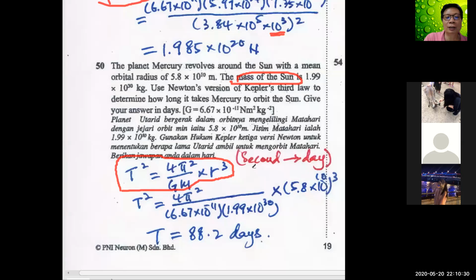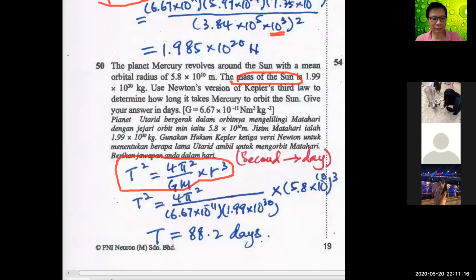I'll just tell you. To change seconds to days, you divide by 3,600. You know that 1 hour has 3,600 seconds, correct? And then divide again by 24, because 1 day has 24 hours. So you divide by 3,600, then divide again by 24, two times. Zhong Zhao Yi said correct: divide by 86,400. 86,400 is 3,600 times 24.